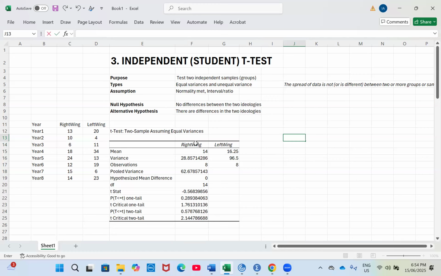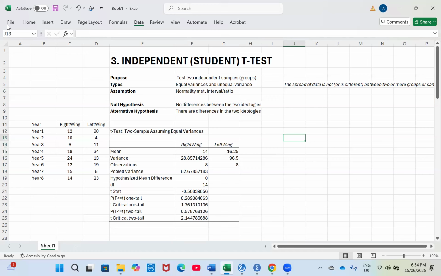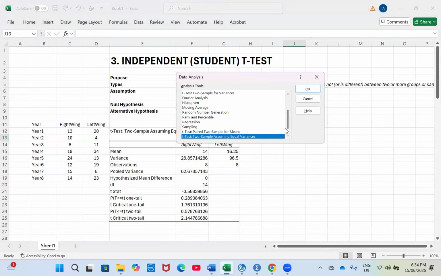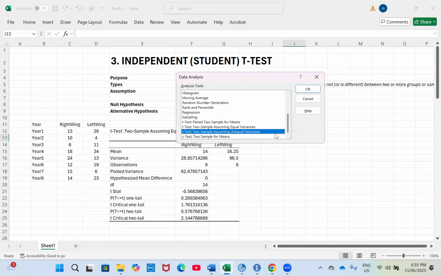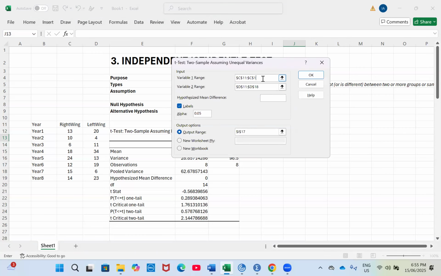Okay, so let me also assume a situation where we have unequal variances, and let's see how the results look. So here, I'll select the two-sample assuming unequal variances test. I'll click OK and then select the samples: first the right wing data, then the left wing data, with the same labels.